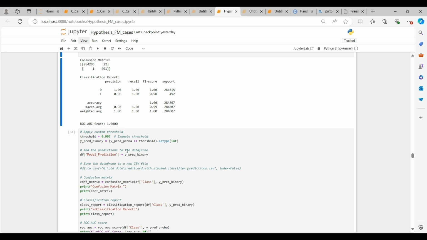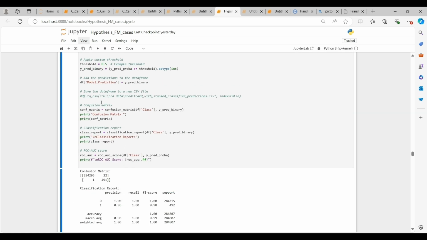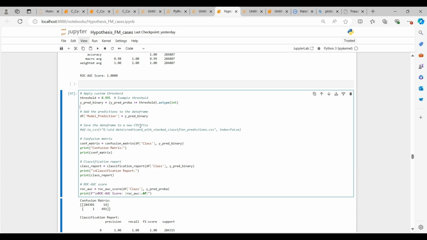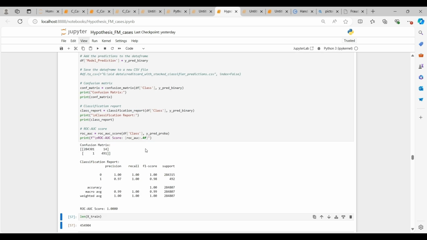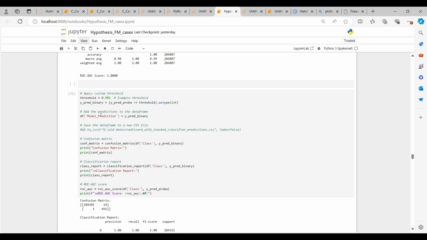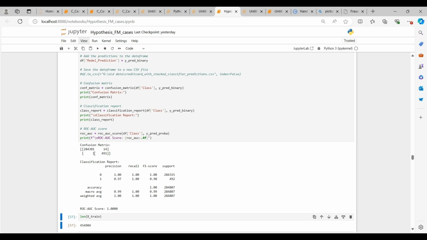Okay, let me just apply a custom threshold now. I told you that these ANN models have very high training and testing accuracies, as I showed you earlier. Why? Because we have given them synthetic data to train upon. So we will use the last threshold, that was 99.5. So I have put threshold equal to 0.995. Let's just apply this. Okay, so you can see here, as the model is already built, it took no time.